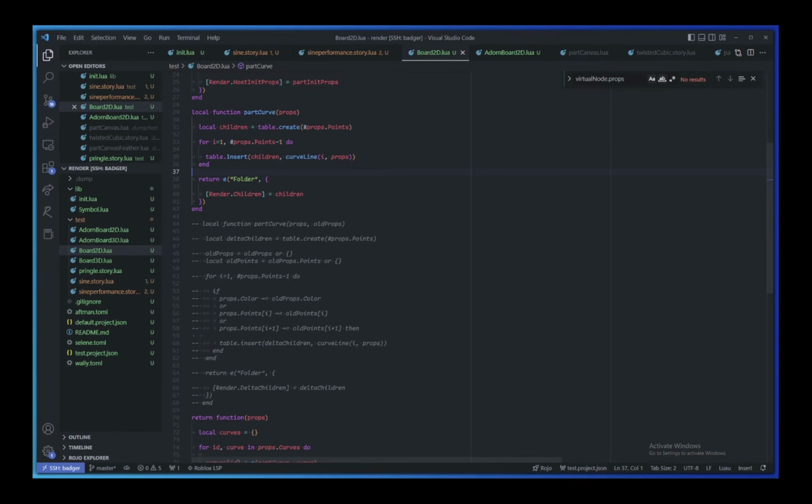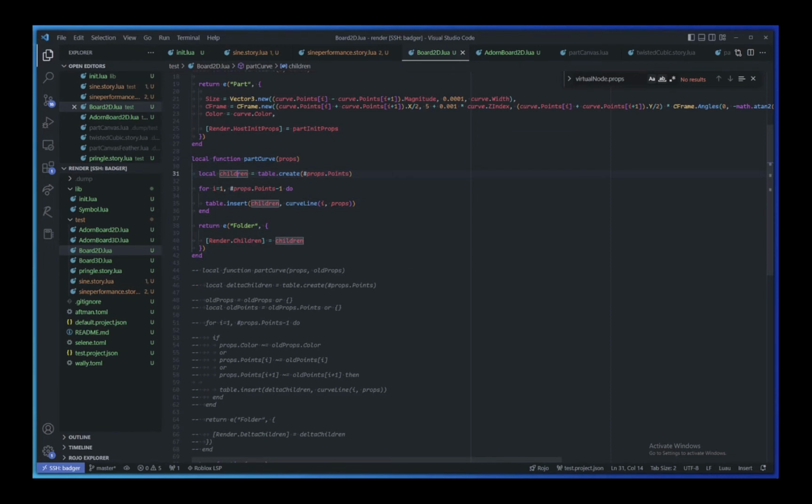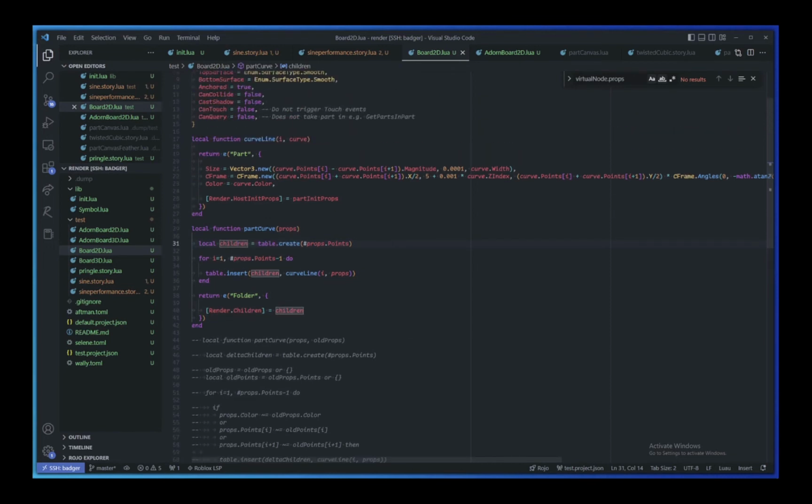I just want to motivate this whole delta children thing. Given just this, if the story ended here, every time you call the update function, say one of the points changed, that gets sent in this points table in this prop here.